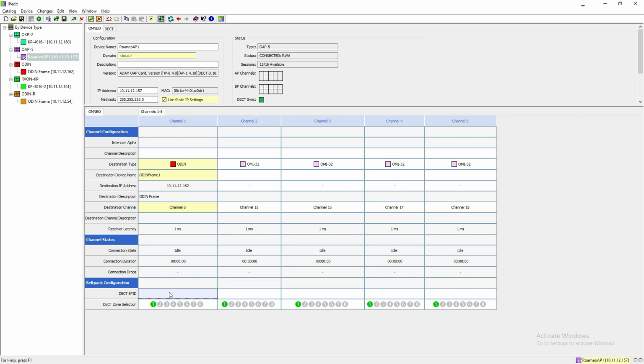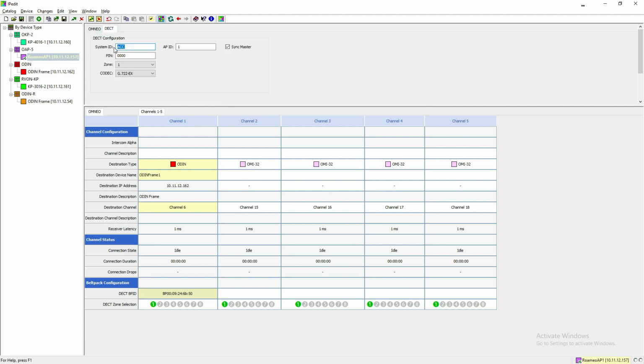It's a bit of a MAC address. It's found on the front display of the Beltpack, and it's going to be 0009246B50 for my exact Beltpack. Yours will be different. And you note this right here, this will be involved in adopting the Beltpack, and this is settable.